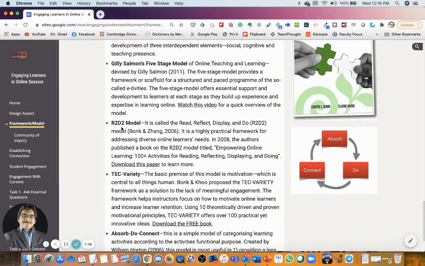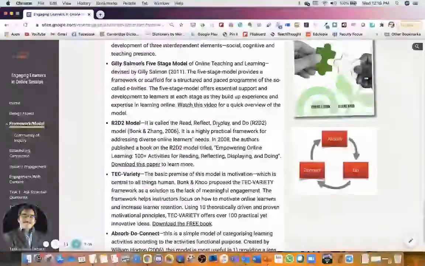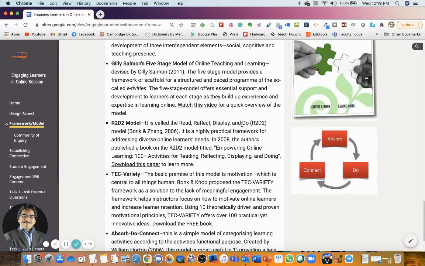This one, the R2D2 model, stands for Read, Reflect, Display, and Do, by Bonk and Zhang here. It is a highly practical framework for addressing diverse online learners' needs. This was explained in more detail in this book, published in 2008 by Bonk and Zhang, Empowering Online Learning: 100 Plus Activities for Reading, Reflecting, Displaying, and Doing.